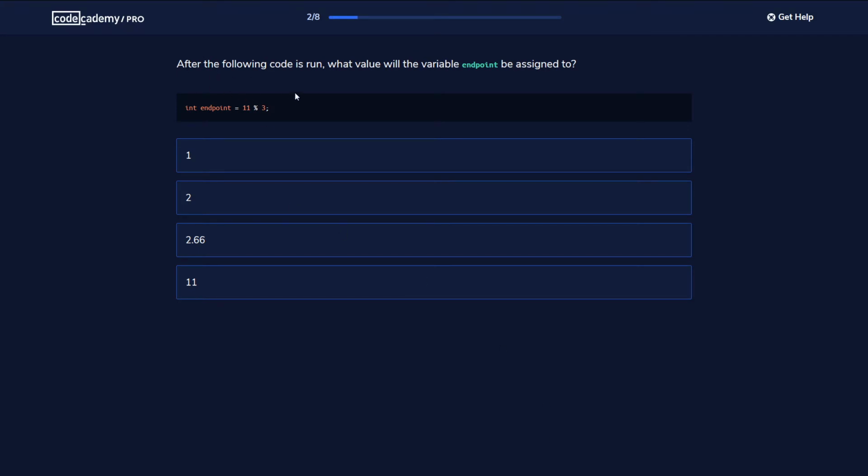After the following code is run, what will the variable endpoint be assigned to? So endpoint is 11 modulo 3.